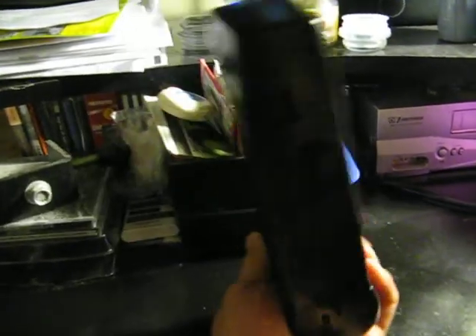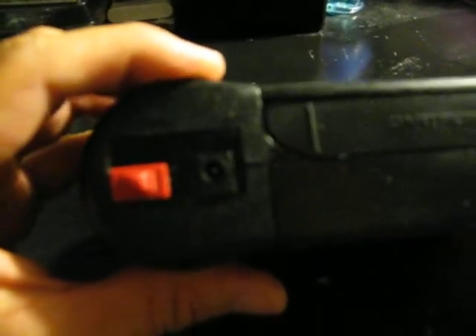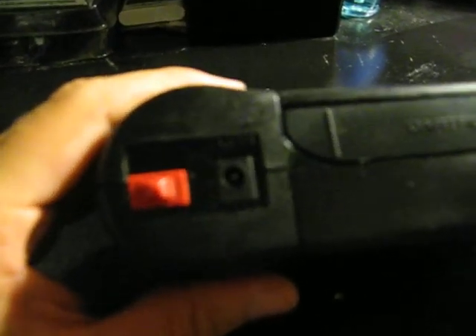For 10 bucks, I picked up a Sega Nomad, which appears to be in excellent condition. However, it is missing the rechargeable battery pack and unfortunately I do not have a power adapter that will fit this. I think I may have a car adapter that might fit in there, so I can go ahead and test this unit out. The gentleman sold it to me for 10 bucks and tossed in this game, Altered Beast, from back in the day, so I can test it out once I got home.